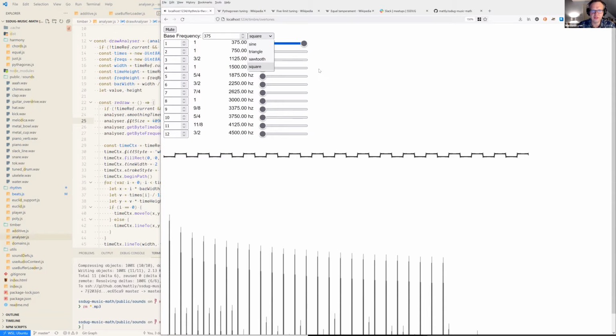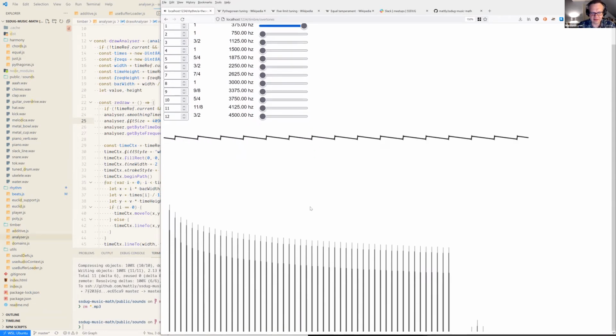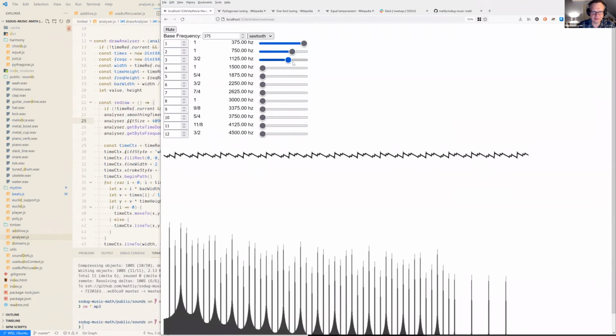A lot of the woodwind instruments that you play with a reed will be missing the even numbered harmonics. But because a sawtooth wave has effectively all of these individual overtones, if I go in here and add, we get a little bit of phase shifting as I bring in the new ones.